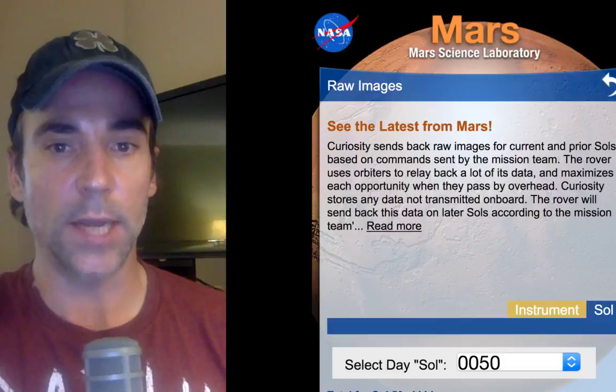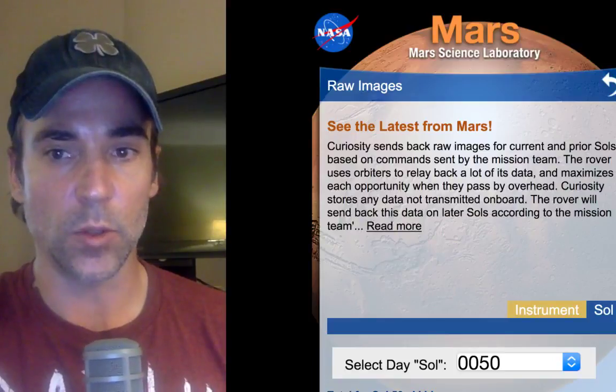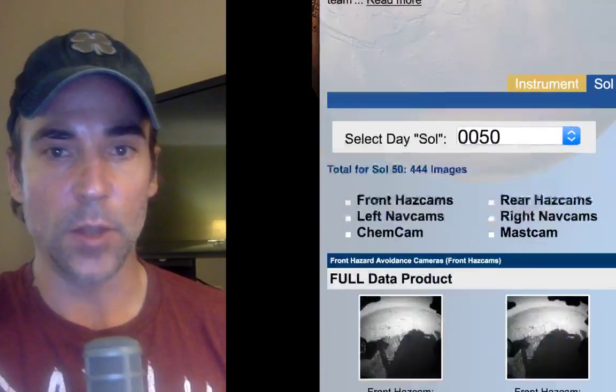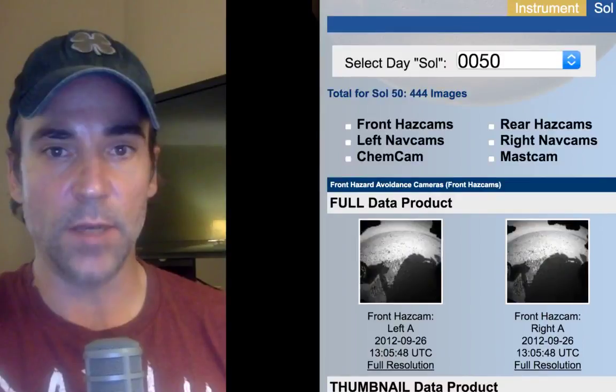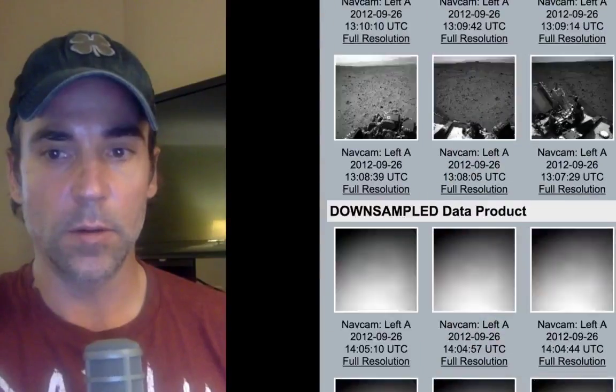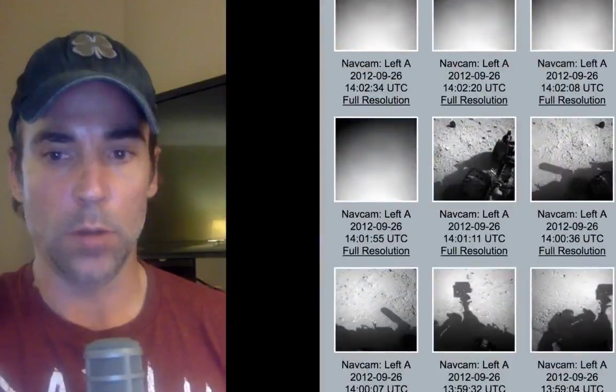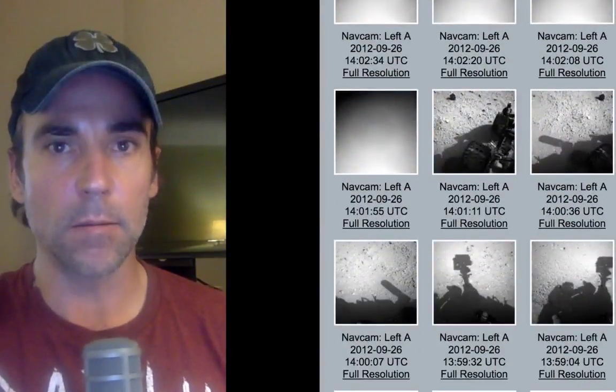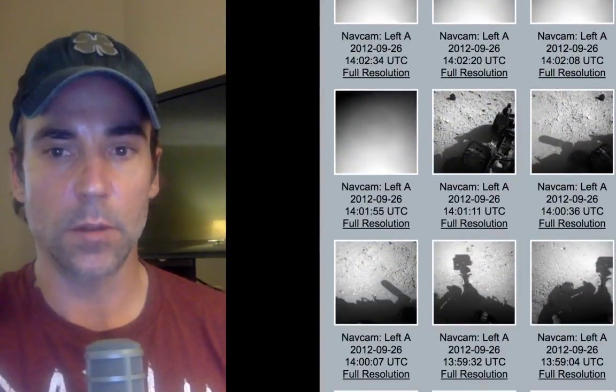Curiosity stores any data not transmitted on board. The rover will send back the data on later sols according to the mission team. So select day. This is day 50. You can see there's 444 images. We scroll down here. Boom. Hello. Ding dong. Right there, folks.